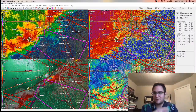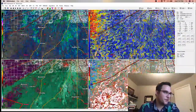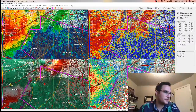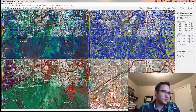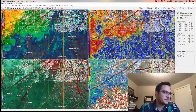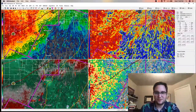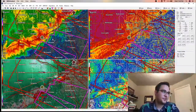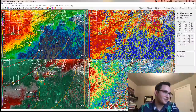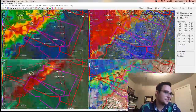Again, probably a quick spin-up, and it passes by, but be in your safe place. If you're in Mooresville or heading east of there, by Brooklyn or by Greenwood, be in your safe place for this, because it looks like we have a potential for a little bit of a spin-up tornado. It'd be very brief. I don't think anything crazy. Even just by this radar frame, it looks like it's already gone. So that might have come and gone really quick. But that tornado warning is in effect. We got another tornado warning.